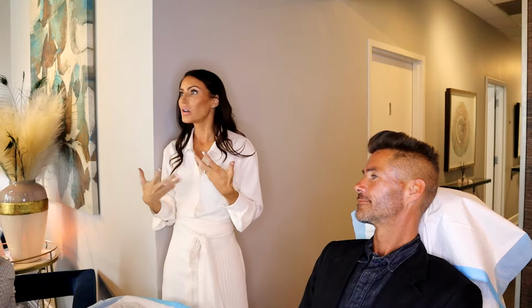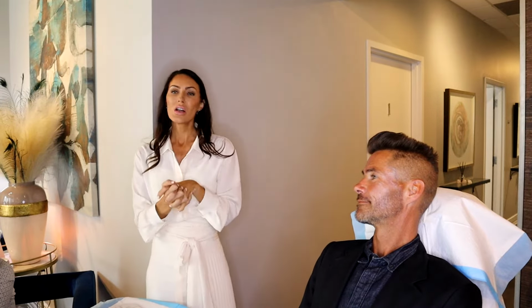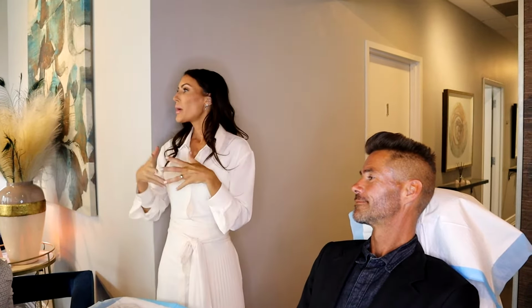And then we come to the third category. The third category is my favorite, and it is collagen stimulators. We all know that we have collagen and elastin in our face, and when we're young, in our teens and first getting into our 20s, we loved the look and suppleness of our skin because it had plenty of collagen and elastin, right? Lots of foundation, lots of support, lots of fullness. But as we age, by age 45, we have globally lost 25% of the collagen and elastin in our face.